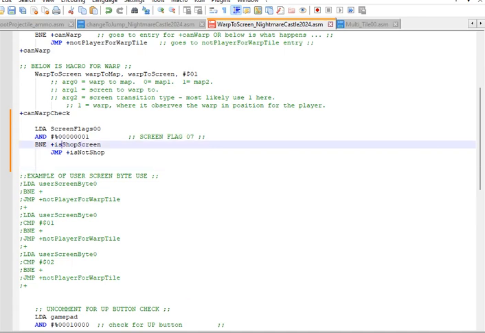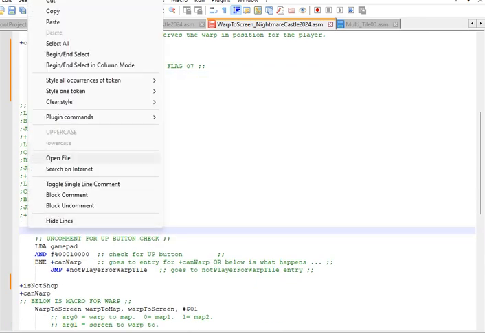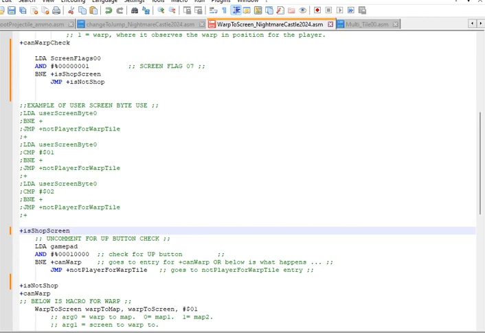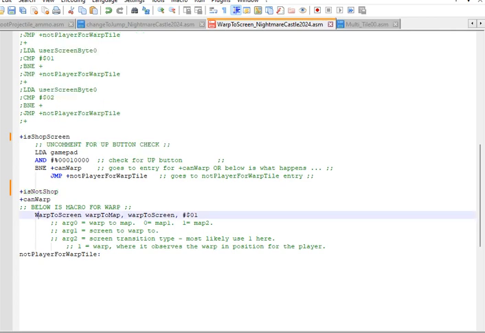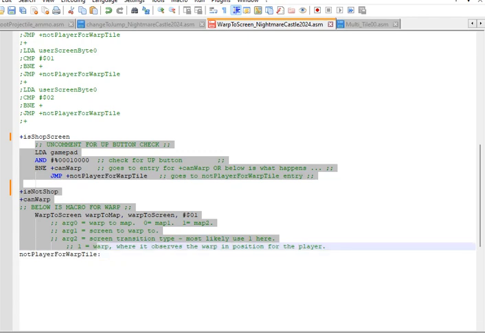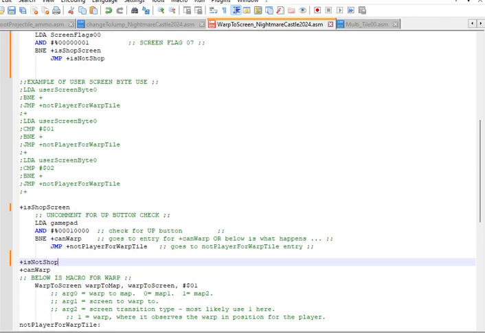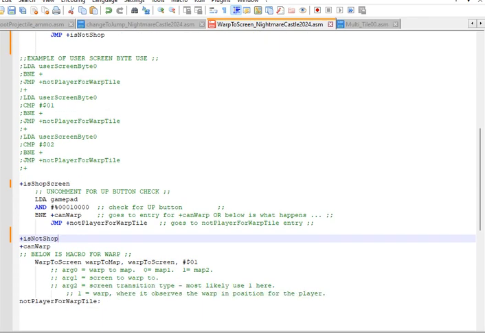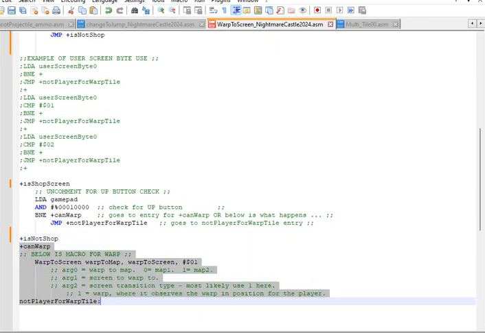So then if it is the shop screen, and then if it's not the shop screen, it just does a normal warp. If it is the shop screen, it's going through all this. If it isn't the shop screen, it just does a normal warpity warp.